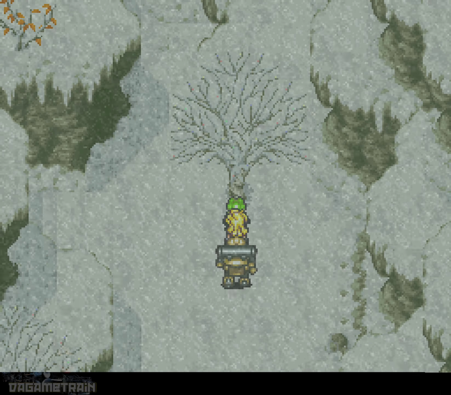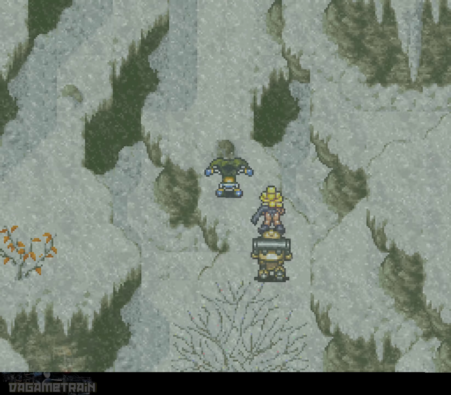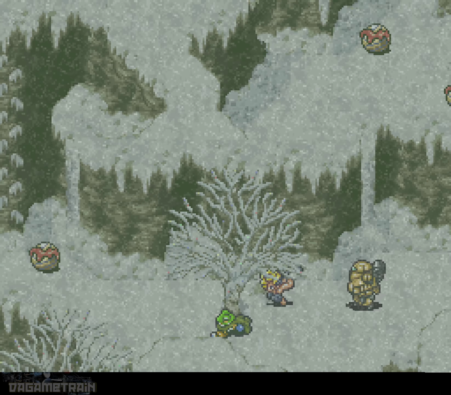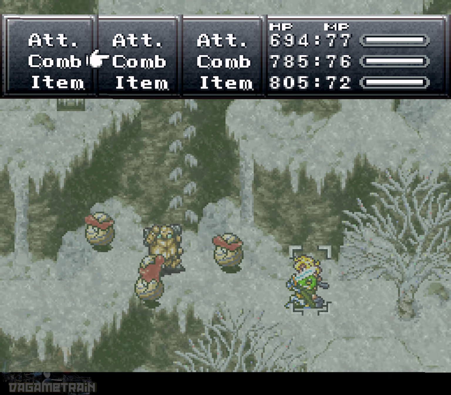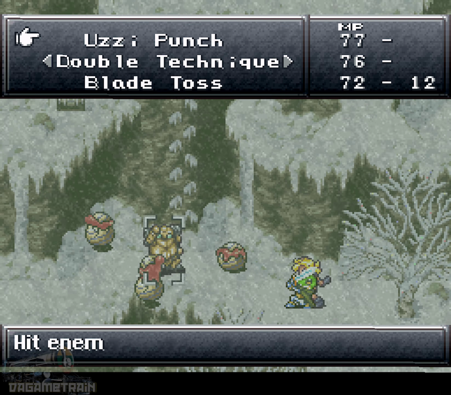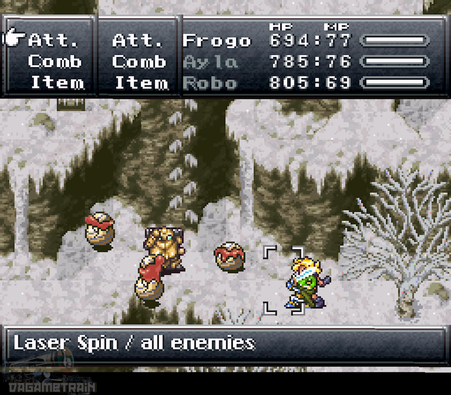This tree shows up, well, not shows up, it's there, but before the doll shows up to help you plant another tree in its place, there aren't any more trees, so you don't have enough time to reach it and you get blown away. But that's no longer a problem. Let's see. Laser spin.